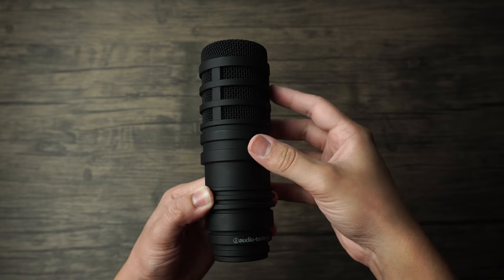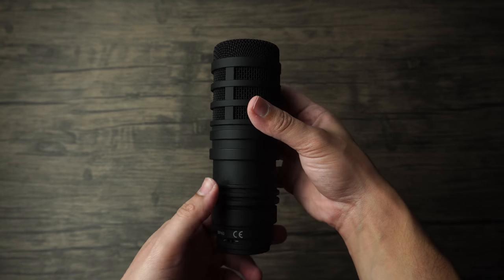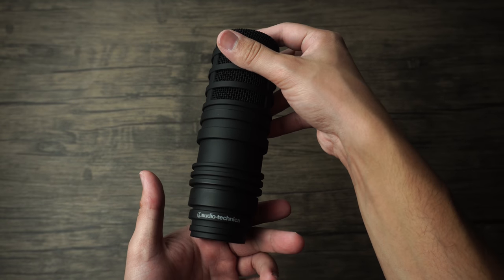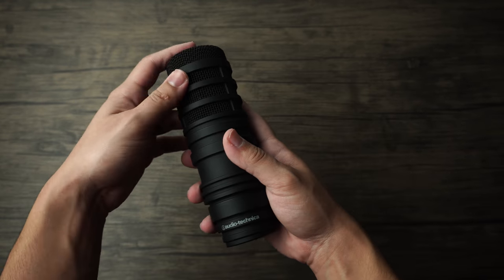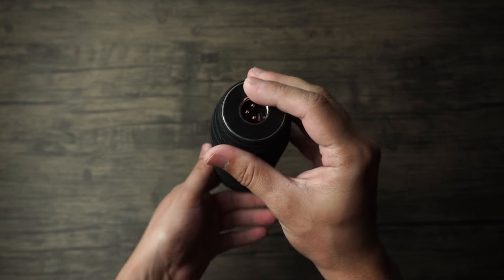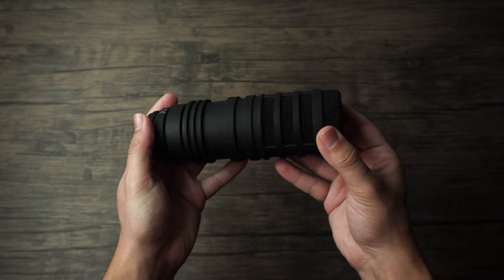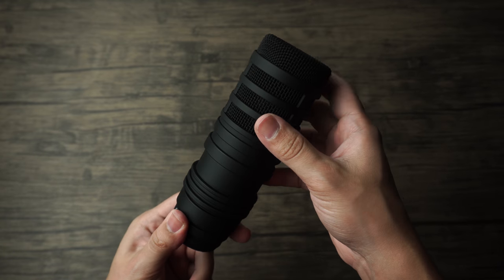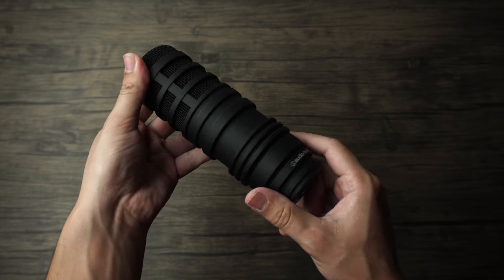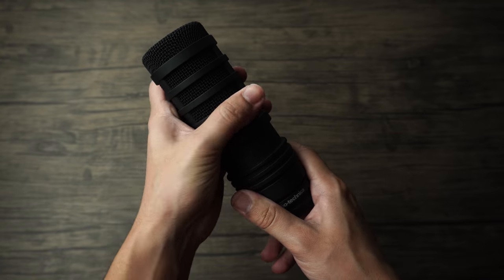Next up is another favorite of mine, the Audio-Technica BP40. This is a dynamic microphone with some good heft to it, though it's not quite as large as some of its competition. It is addressed from the top. Just like the RE320, this microphone has a flat mode switch and a bass roll-off so that the bass in your voice can roll off more smoothly if you have too much of it, which this microphone will give you quite a bit of. However, this mode doesn't benefit everyone — it's strongly dependent on the person's voice. This microphone retails for around $350.